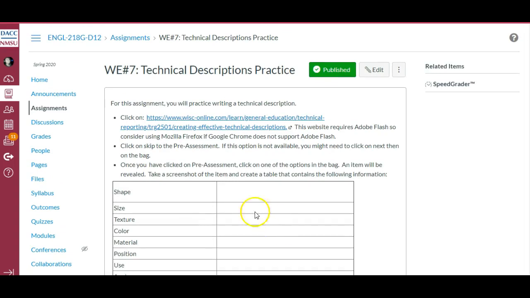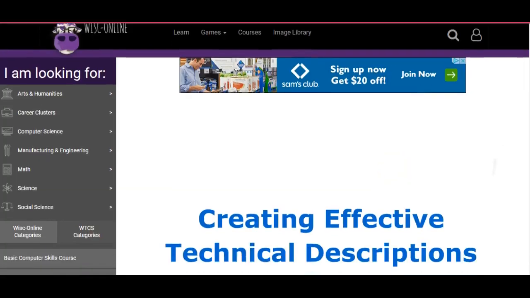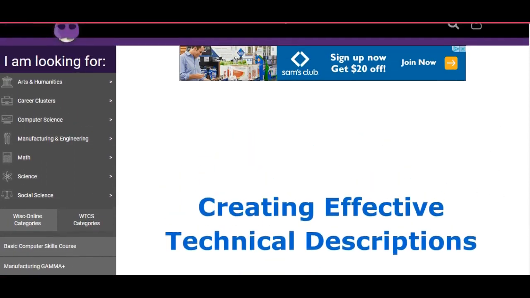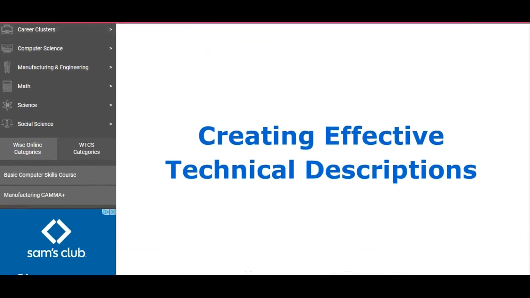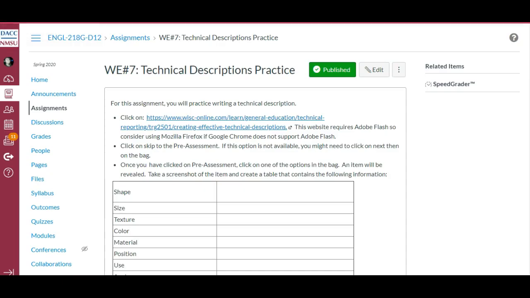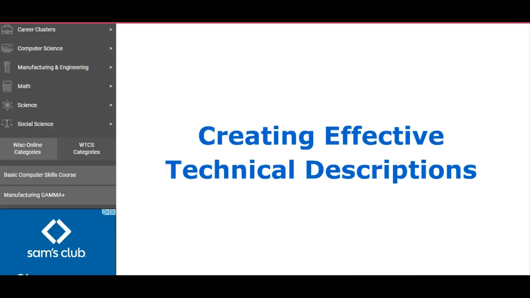One of the first things you want to do is click on this website. Once you click on that website, for me, it asked whether I wanted Adobe Flash to run or something like that. Google Chrome is getting rid of Adobe Flash, but it hasn't gotten rid of it yet. So if you're using Mozilla or Google, it might prompt you. All you have to do is answer yes or allow, and it'll show it to you.